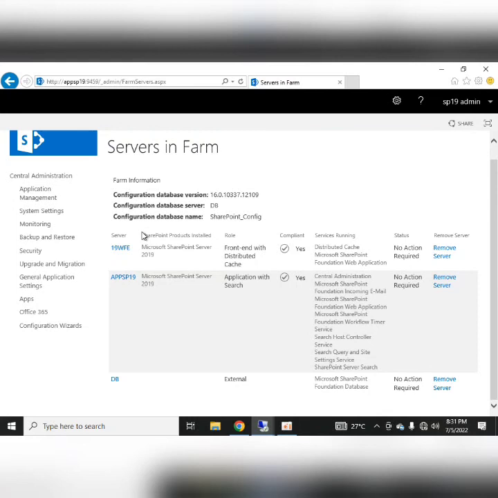So this was about creating the front end server and adding it into your server farm. You can add multiple app servers, you can add multiple web front end servers, but your database server will remain the same. You can also add multiple database servers, but the configuration of replication or synchronization you have to achieve at the Microsoft SQL level. SharePoint doesn't support this, or you can do advanced configuration. Later on I will tell you about these scenarios as well.